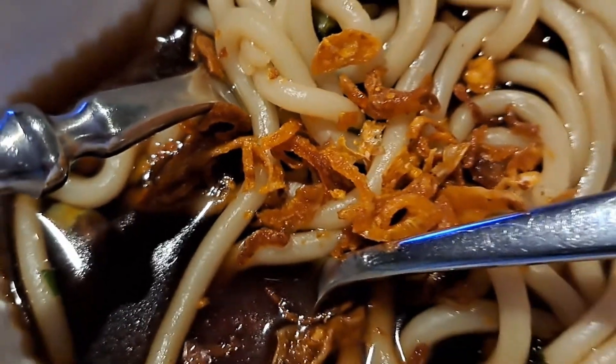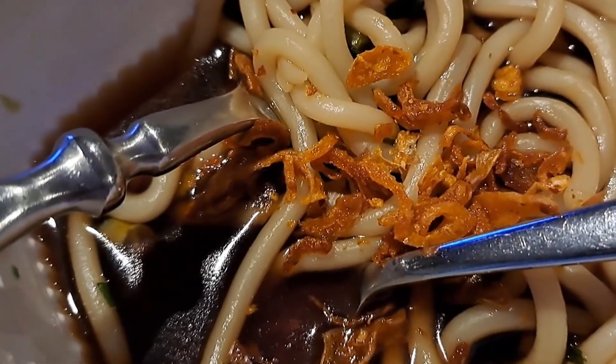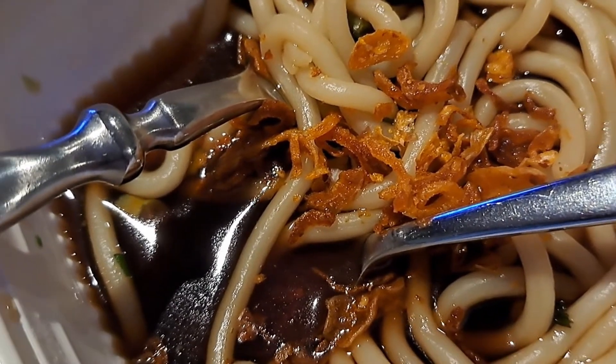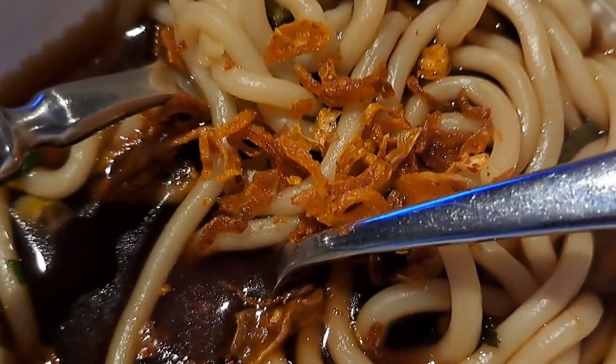Very garlicky, very oniony — it's basically just super crispy spicy garlic and onion spiced up with chili pepper. If you like spicy stuff and you like garlic and onions, you would probably love this on your burgers, ramen, mac and cheese. It'd make a great green bean casserole topping, though not friendly to little kids — it would be too spicy.